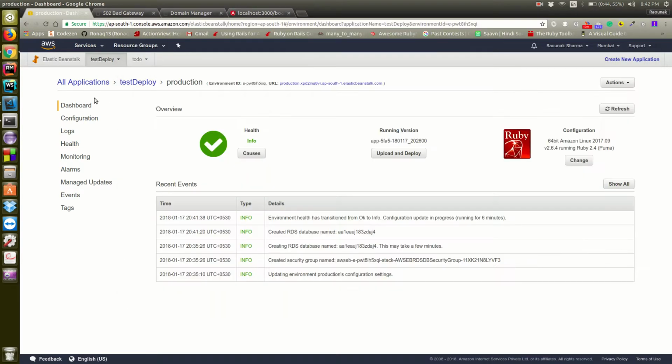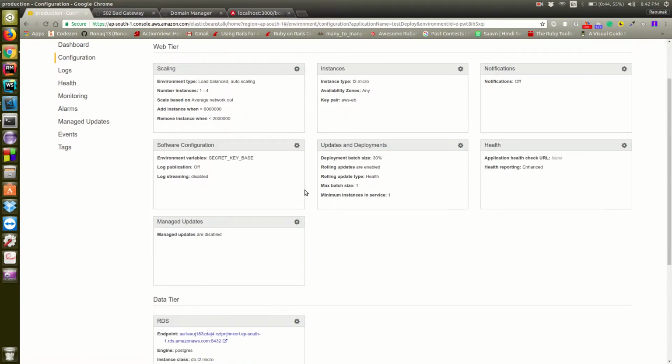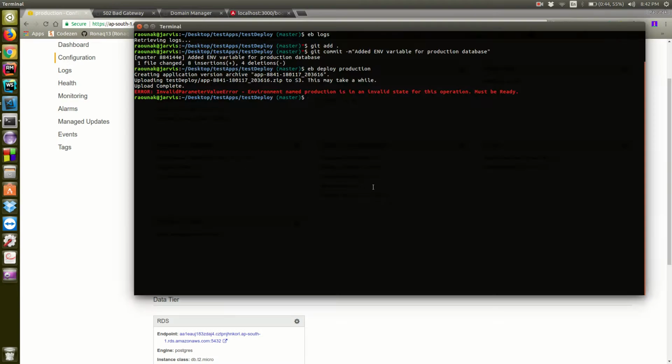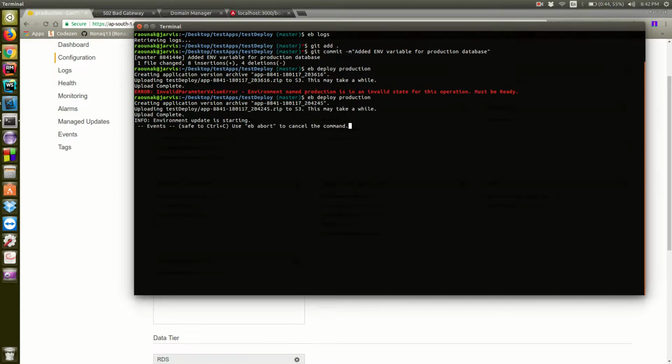If you want to see, you can go into the configuration, and yes, you can see that we have the environment variables set as this. Those environment variables will be provided by RDS, so don't worry about it. We don't need to set them; those are already getting set by the values we put in while creating the RDS. So we deploy to production. Okay, so it started.